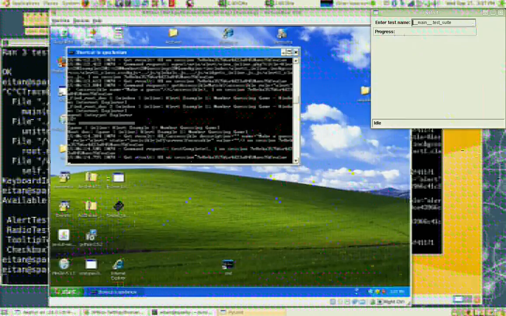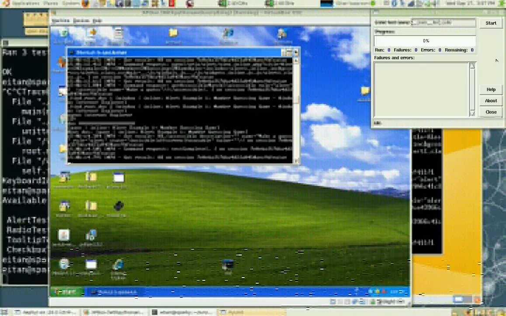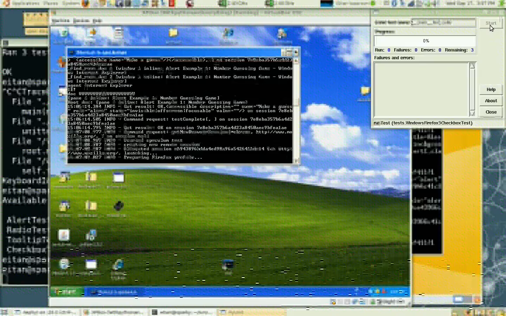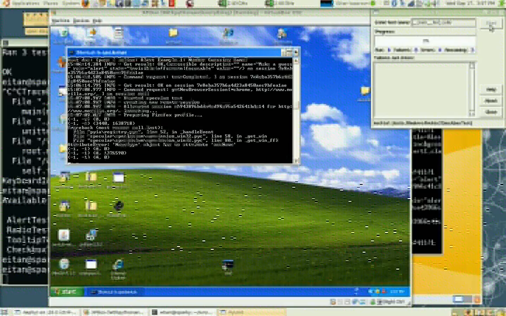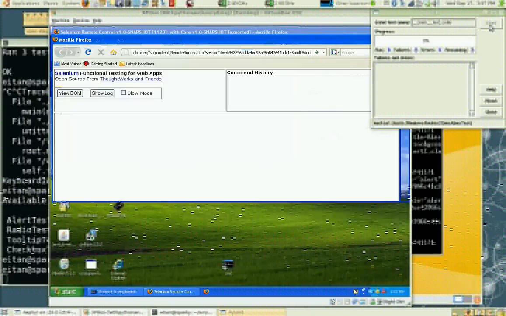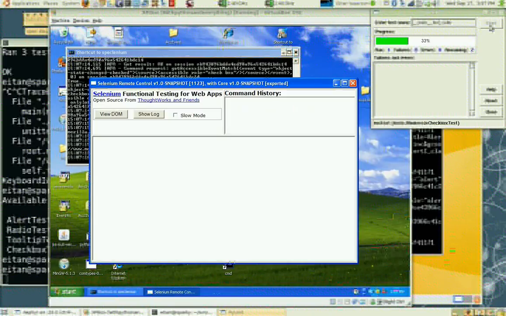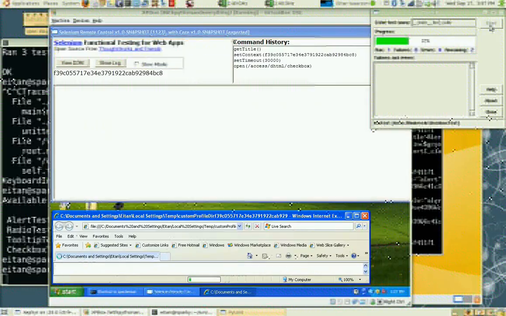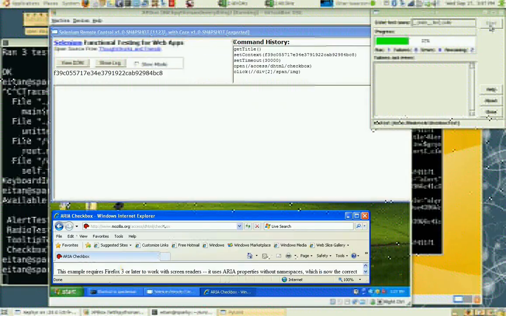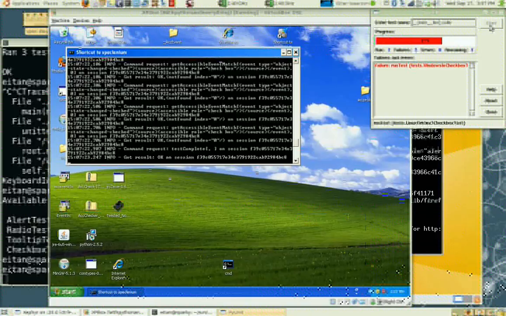So here's our GUI again. Start the test. It's running on Windows. Firefox succeeded. Internet Explorer failed, and we'll later check why. Right now we're running it on Linux.